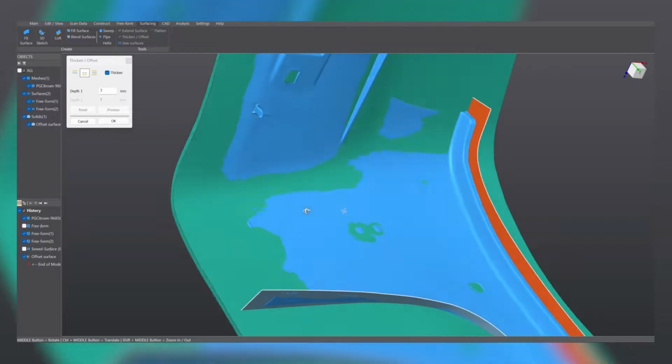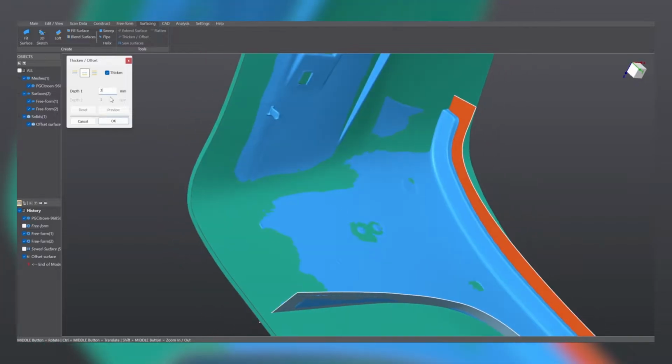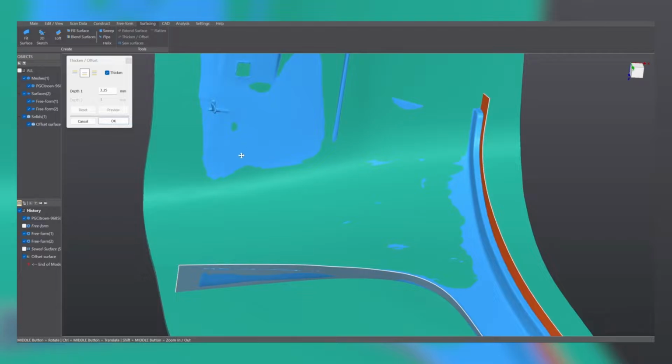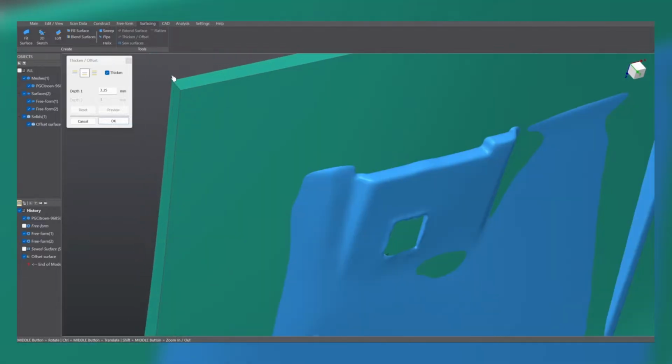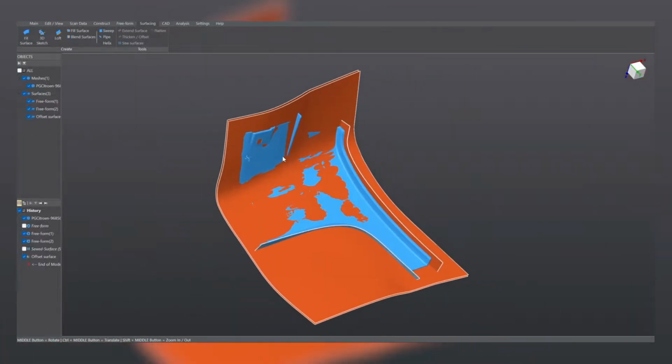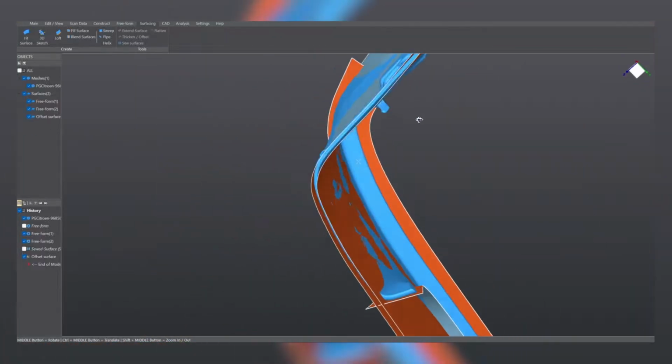And 3 looks like a good result. Let's try with 3.5, which might be too much. Maybe something in between, 3.25, adjusts well. We are going to use this value. And this result is a solid. Because we are doing the surfacing, we want to work with surfaces. And I want to disable, therefore, this checkbox here. Click on OK. And we have our first thickness, right?